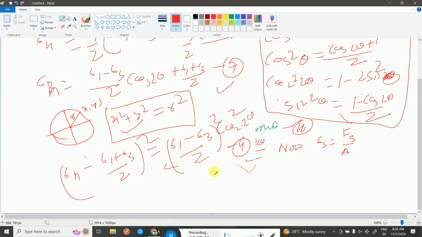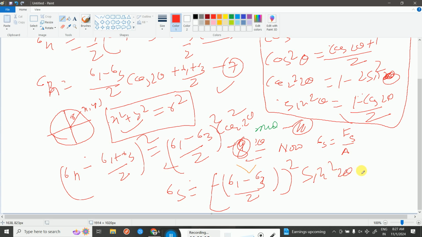Because we have to take this in the form of the circle, this is your equation number 9, because just over there this is equation 8. So now adding equation 8 and 9, and what is equation number 8? This is equation 8, and 9 is this one. This is for the sigma s. Now sigma s, if you remember, we have calculated minus sigma 1 minus sigma 3 by 2, take the big bracket, square, sine square 2 theta. This is the equation number 9.